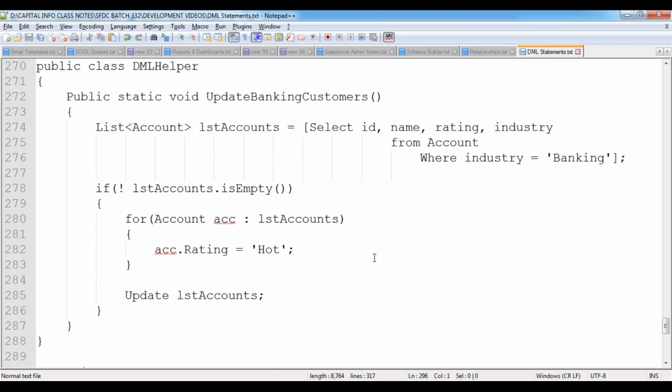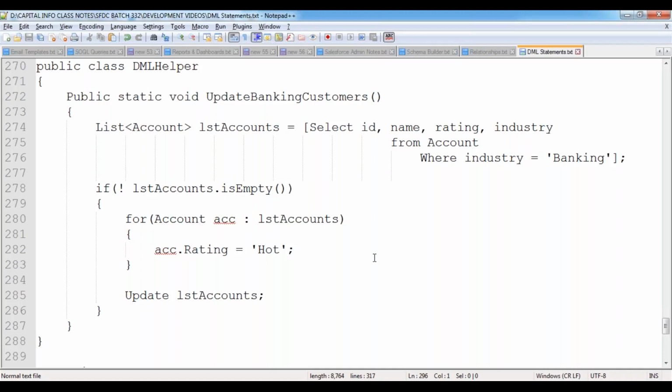Yeah, we can write that, no problem. That means whatever account records there are whose industry equals banking and rating is not hot, we can get those records and update them, no problem.